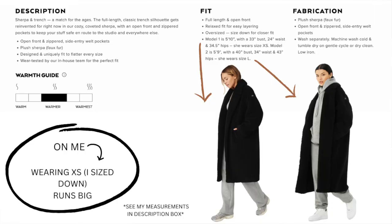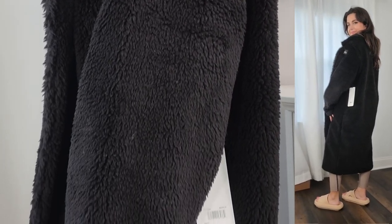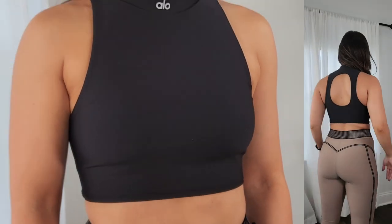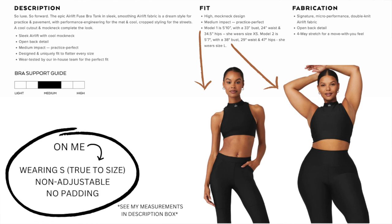The Sherpa — if you don't like that faux fur look, here's a more toned down way of wearing a fuzzy jacket. There is absolutely no way to close it. You have zippered pockets. I sized down to an extra small — still huge. Unlike the other jacket, the lining is not slippery; it's more of a cotton base. And for my tried and true airlift tank — I just might get one in every color. I love this high neck. It is so comfortable, it is silky smooth. Their tops are banging. It's a bra tank, so you got a built-in bra, no bra pads, but it is thick enough to wear as is. I've worn it to the gym — it's fine. Of course you have that elegant open back — a nice statement for the piece. These types of tops are really good for mix and matching because they're mostly solid colors. You can even dress them up with high-waisted jeans and a cardigan. This is staying and I'm going to add more of these to my arsenal because I love them that much.